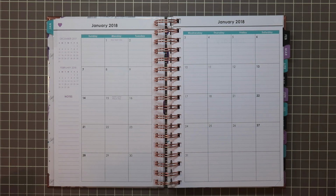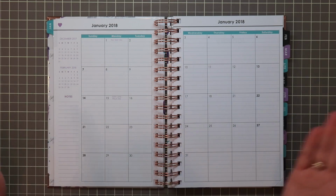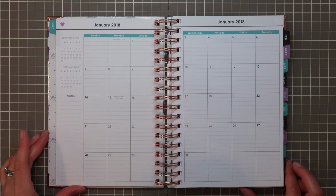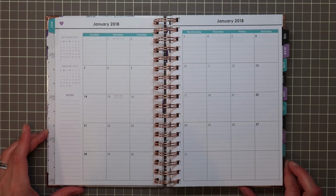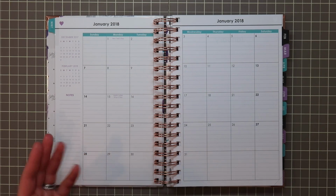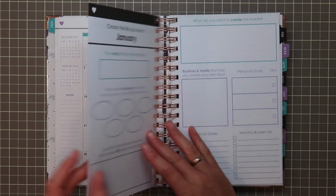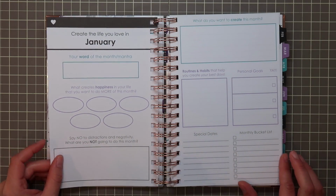So this is pretty standard, I think, in terms of a monthly spread. There's not a lot different you can do with a monthly spread on two pages, but the lines do make it a little bit different from other planners that I have reviewed recently. So that's something to consider. And then we get into our creative spread.